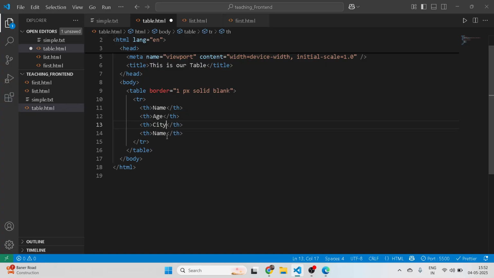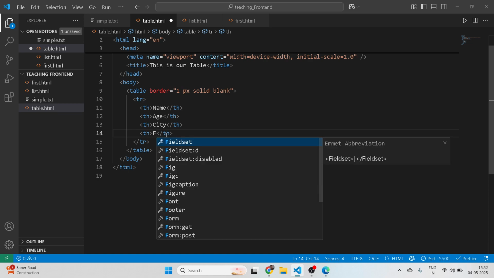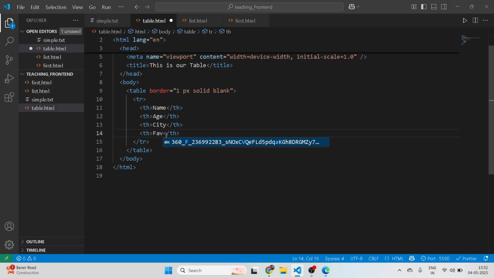Okay, name, age, city, and favorite color. Okay, great. So we have created a heading, correct? Name, age, city, and favorite color.